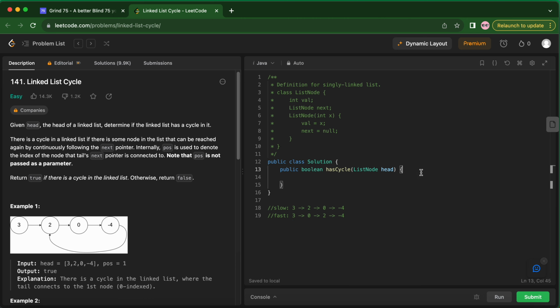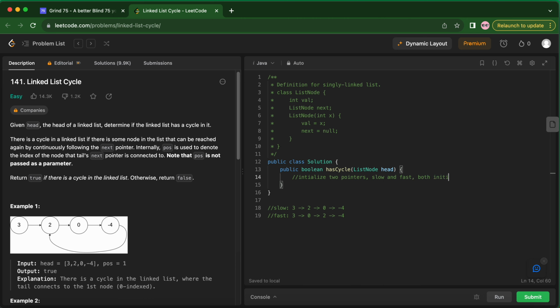Okay, let's start coding. So we'll initialize two pointers, as we already discussed. Two pointers, slow and fast, right?